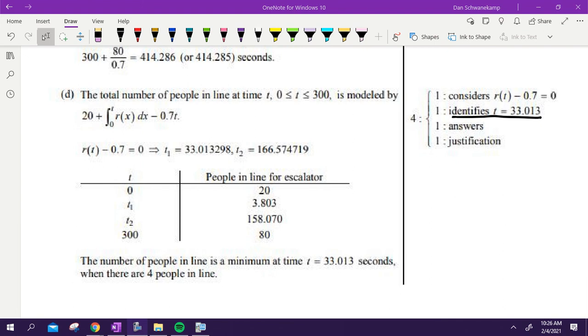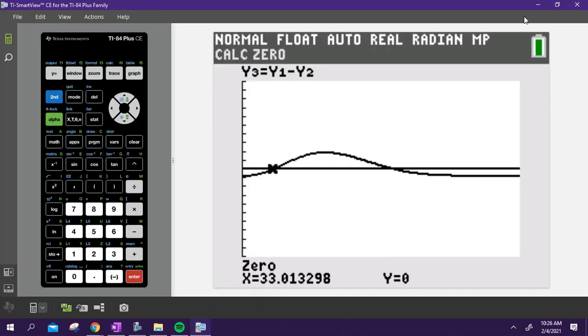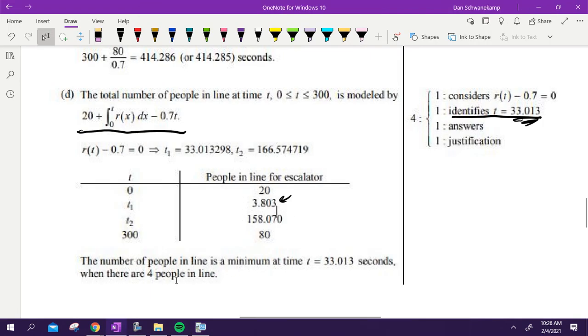All right, finishing this problem here after the bell rang. Sorry about that. So we found this. The key to find the people in line for the escalator, we are using this equation right here. We're taking the 20 plus the R of t minus D of t. That's basically the same thing we did in part B. We're plugging in 20. We're plugging in that value that we found, this 33.013. And then we plugged in T2, which would have been the other ordered pair right here. That's the other time when t was equal to 0. Those were the values I was looking for. I want to know when it was at a minimum. So it was a minimum at 33.013 seconds. What is the minimum? It is 4 people, because that is what this rounds to the nearest value. Hope that makes sense.